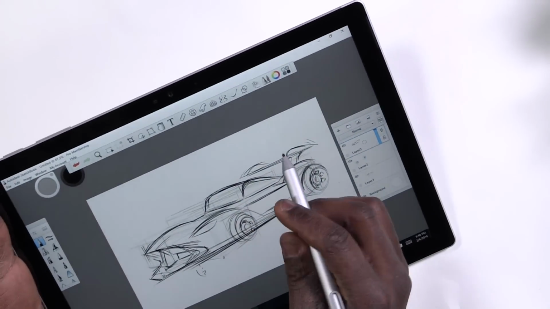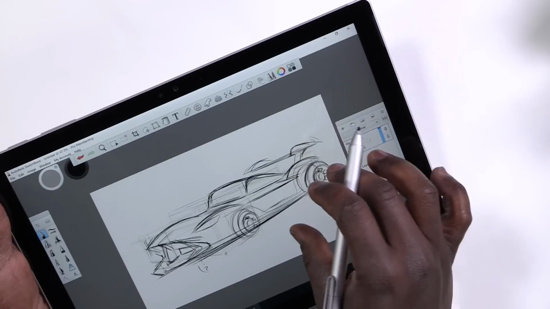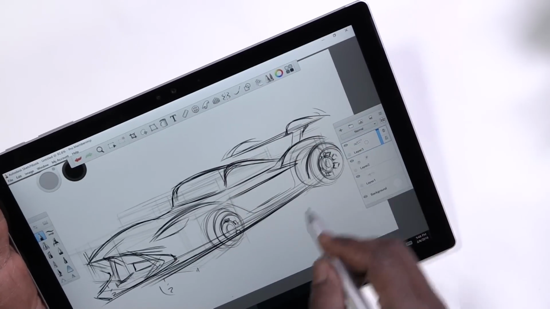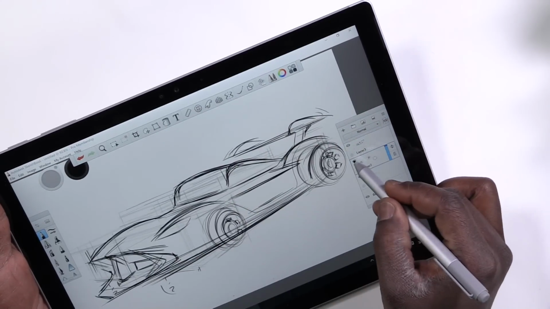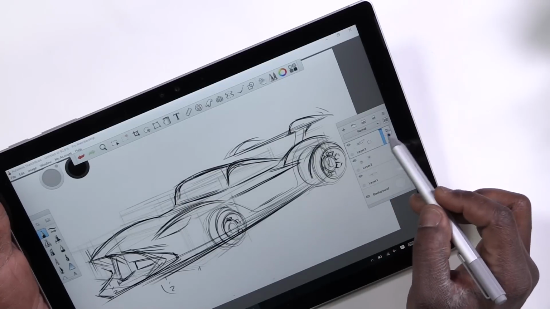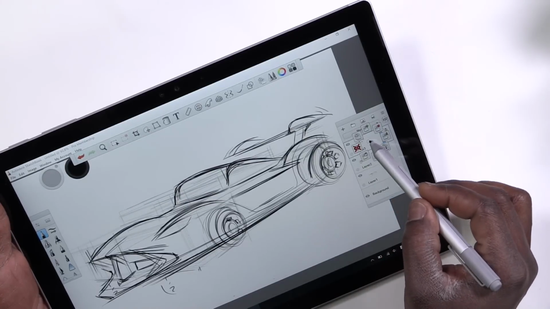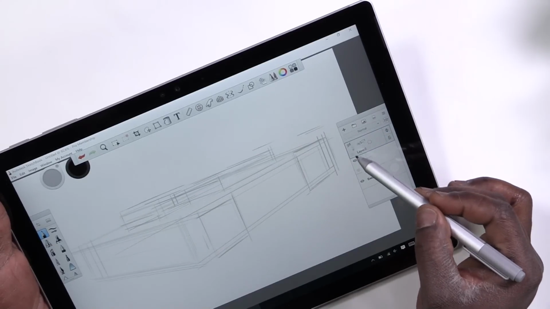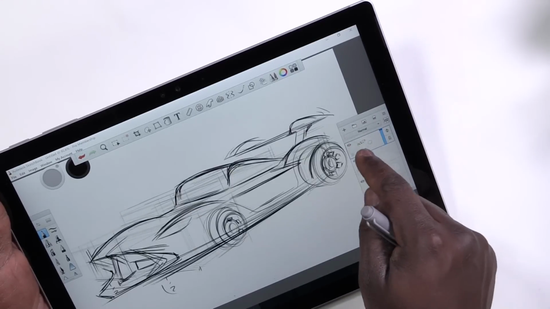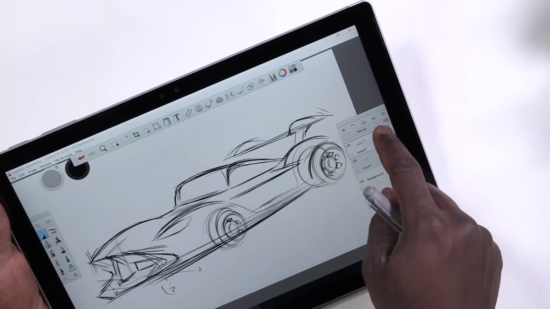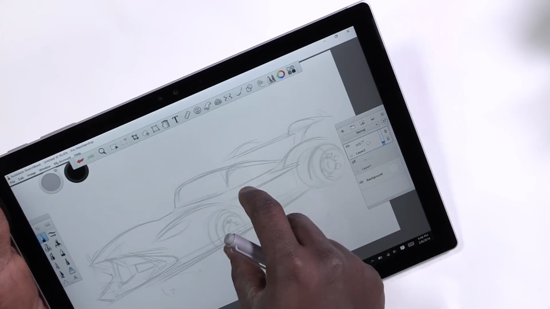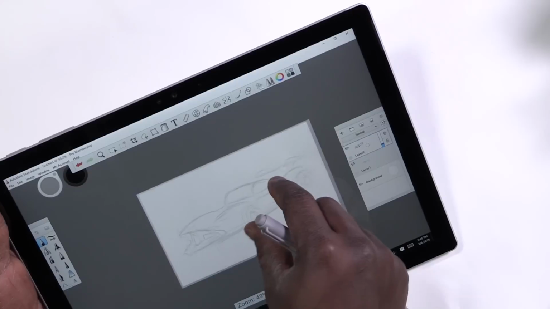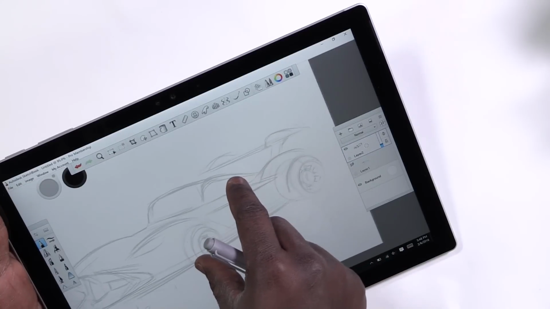So I kind of have a nice base that I can work with here, but I want to kind of tweak things, right? So I kind of roughed in my spoiler and all that good stuff. Well actually, let's go ahead and merge this layer down. So if I just tap and hold, I can drag down, it merges it. So now this is one layer. I'm going to go ahead and turn off that base layer and actually drop the opacity on this layer that I had for my sketch.